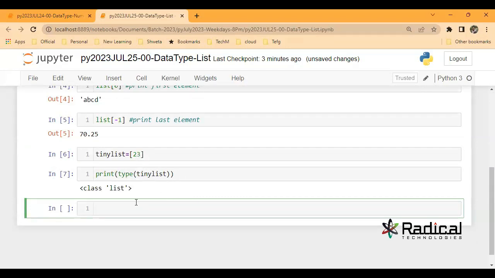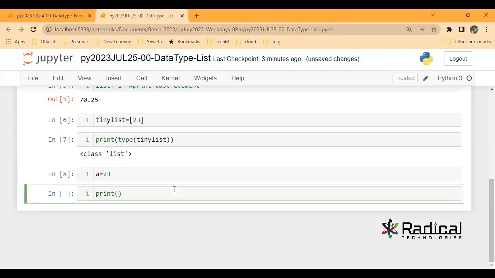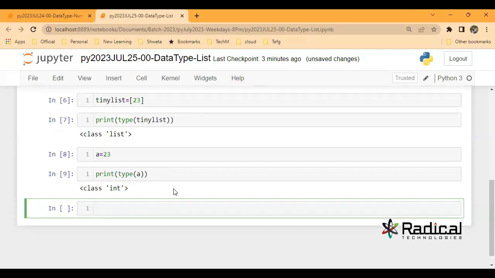So one value is the minimum to keep for a list data type. Are we good? I have a equal to 23. If I use type on a, it is not considered a list data type. It is purely an integer value, correct?